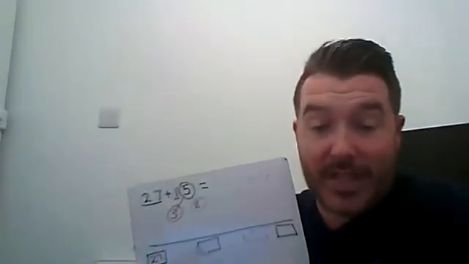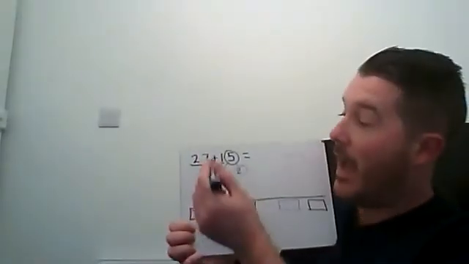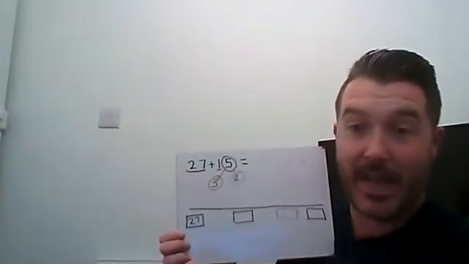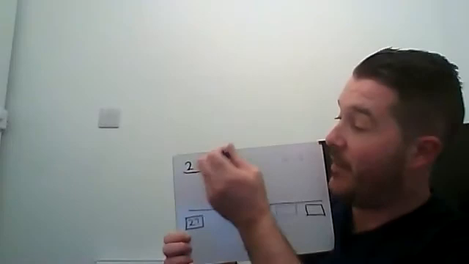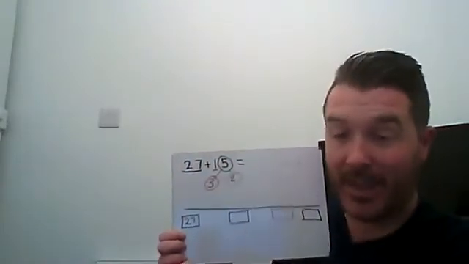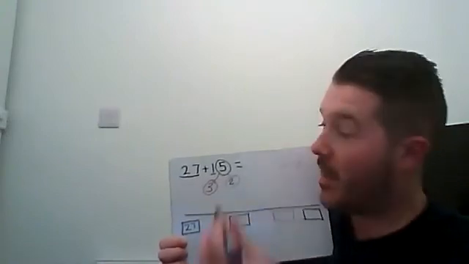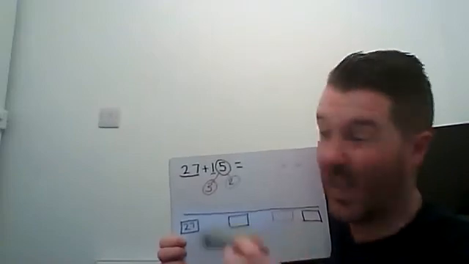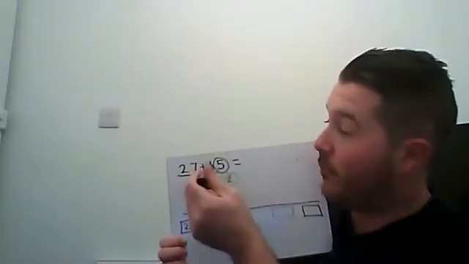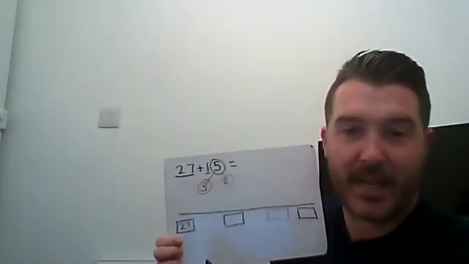Now, I've done all the steps I need to do, ready to solve this problem. So I know it starts at 27, and I've written that in my first box. I know I'm adding 15, which is 10 and 5, or 10, add 3, add 2. That's just another way of making 15, isn't it? So just remember that 1 doesn't mean 1 there, does it? It means 10, okay? If it was 25, that would be a 2, wouldn't it? But it's not, it's 15, so it's 1 10.